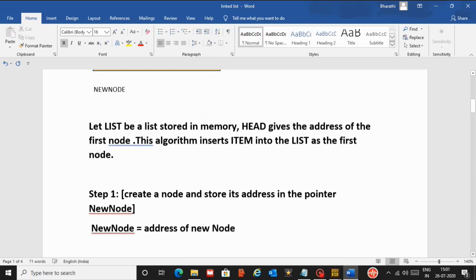After that, what am I doing? Step 1 is done. That is, first I created a new node and stored its address in the new node pointer. After that, step 2. What will I do? Copy the information of the new node in the information part.